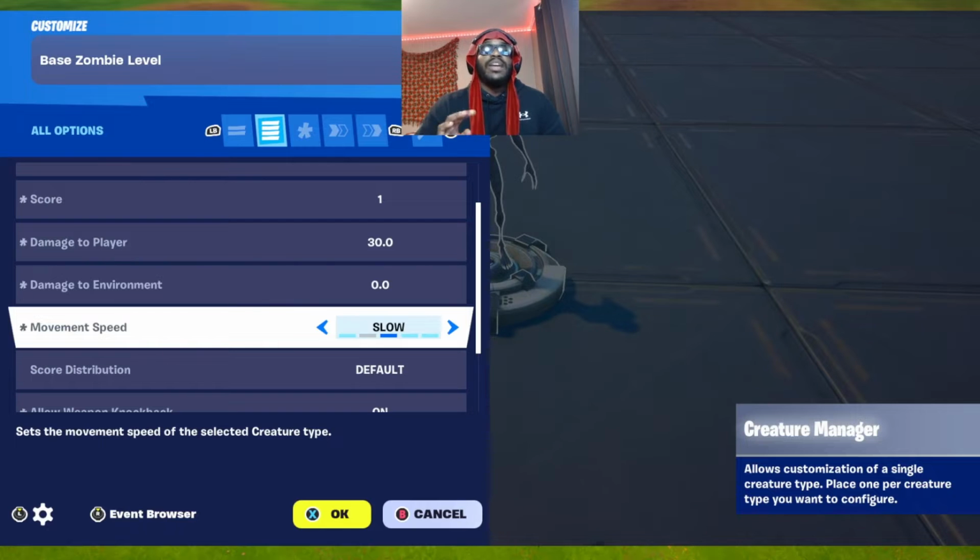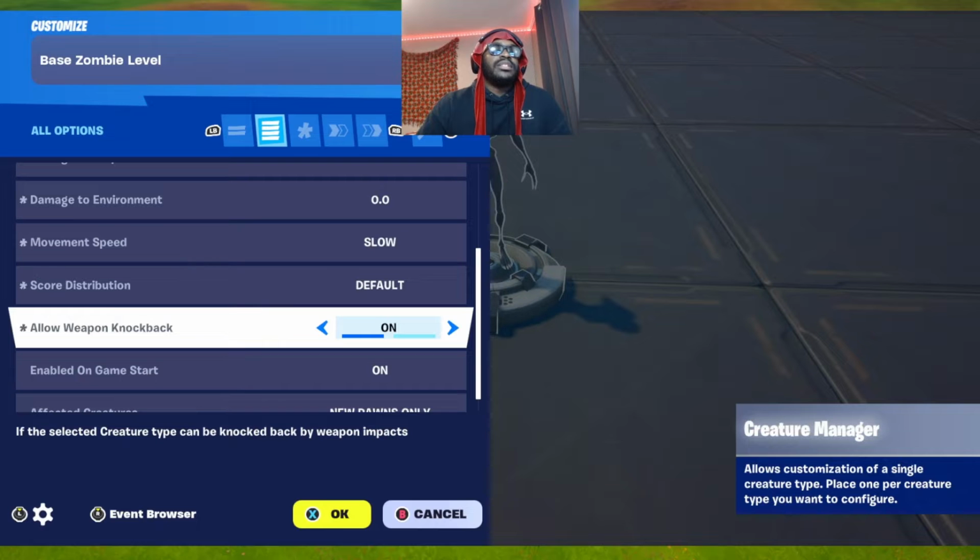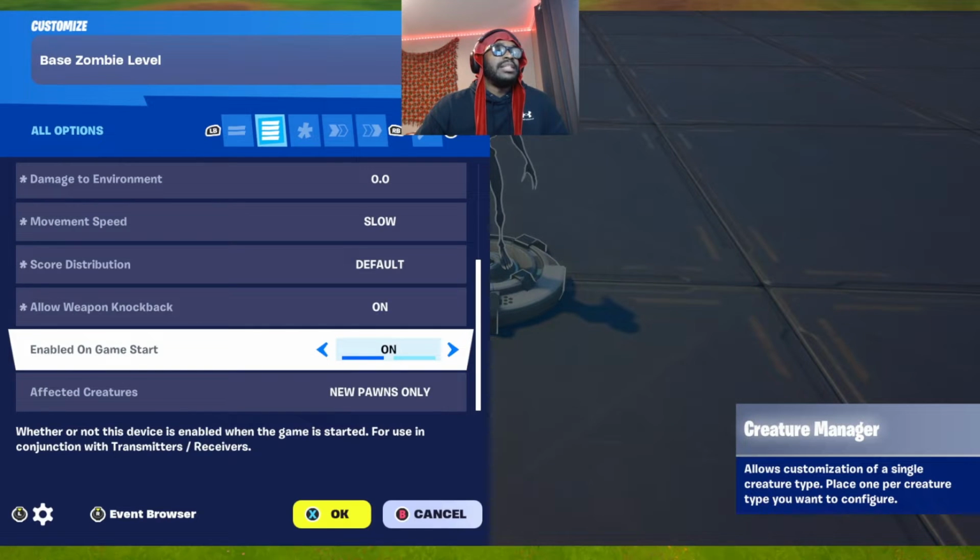If you really want to emphasize that it's level 1, very slow is your move. I would recommend go do the slow movement. Allow knockback. This depends on you. I would say for the first rounds, for the first early rounds, I would turn this on. Enable this at the beginning, yes.